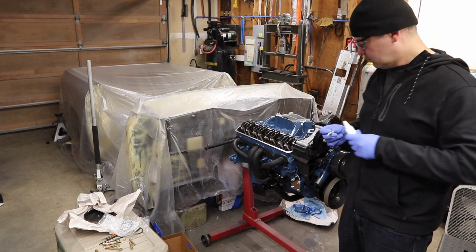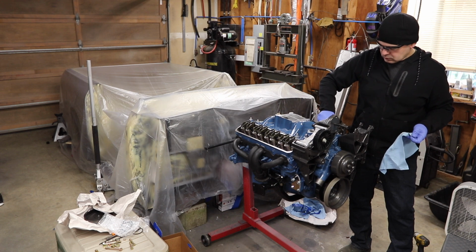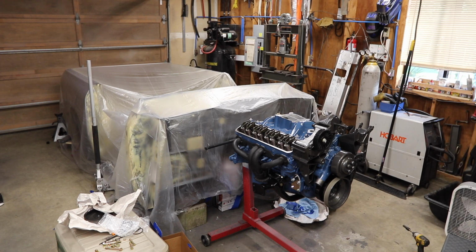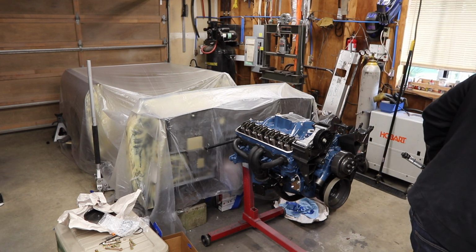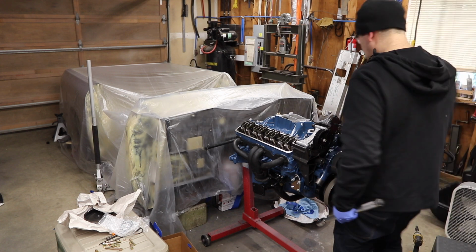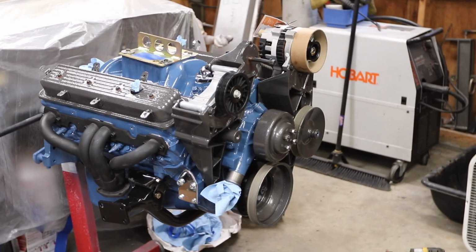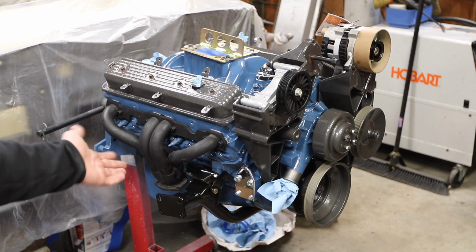Thread sealant. It's a 12-point socket. How do I get a 12-point socket for 30 foot-pounds? That is a mystery that I am not solving today. So we will try to do it as best as we can using the old eyeball clicker. How about that, huh? Look at that. She's dressed for the prom.